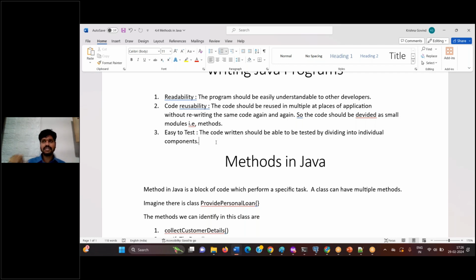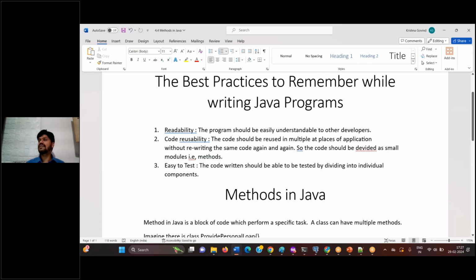That's the parameters concept we'll get to know going forward. So this is all possible only when you write it as individual separate components. In the current program which I have written, if I want to test average marks, what should I do? I have to come from the beginning, total marks. After that only average marks can be tested. Independently, I cannot test it now. So if you want to test independently, it should be an individual component. How will you make it an individual component? You divide that logic into a method. So only that method can be utilized, and that method can be tested.